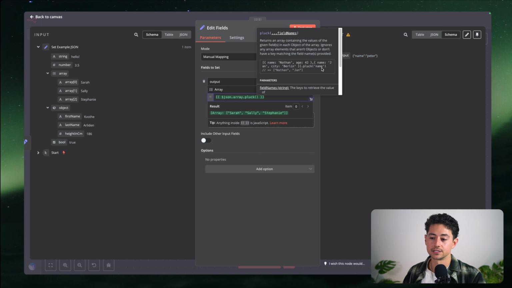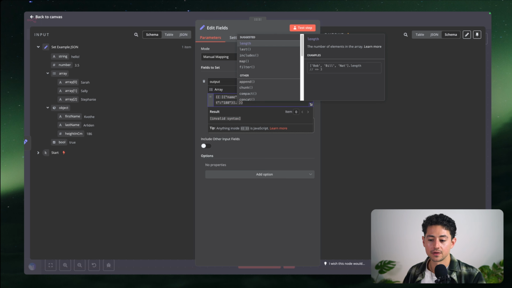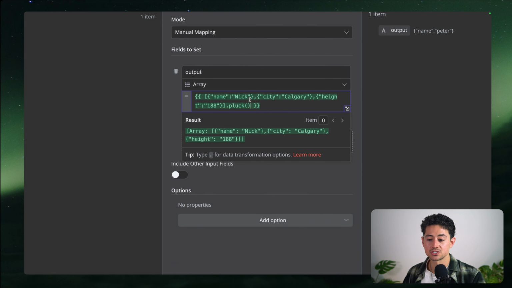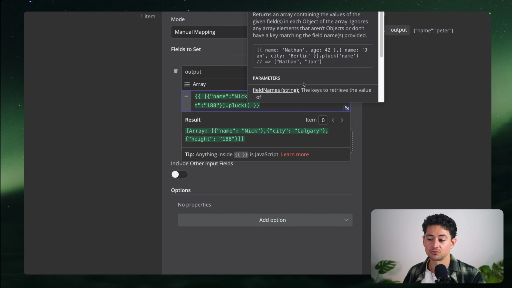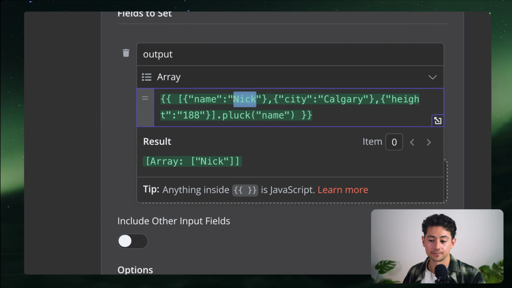Next up, we have pluck. Pluck is pretty badass. If I were to feed in the same thing that I just fed in before, then instead of merging it, I were to pluck it. I can extract specific things from this array of objects. This isn't a very good example, but if I were to pluck out the name, what I'd get as a result is Nick.